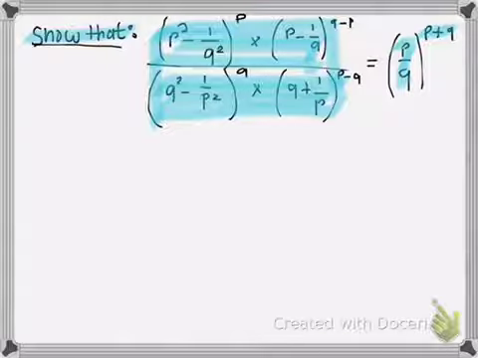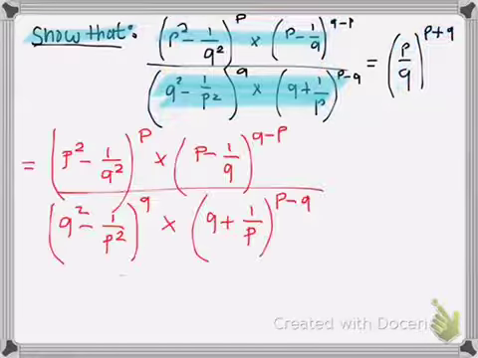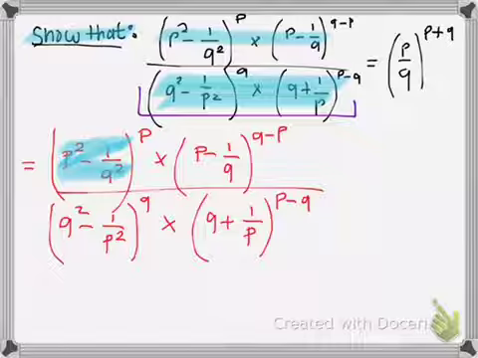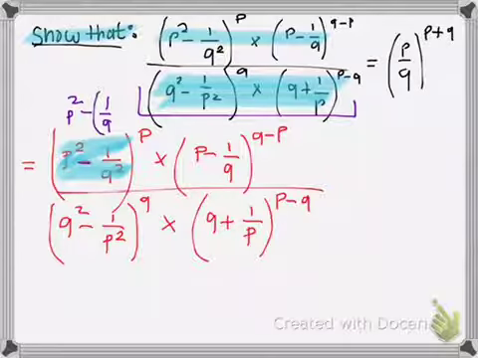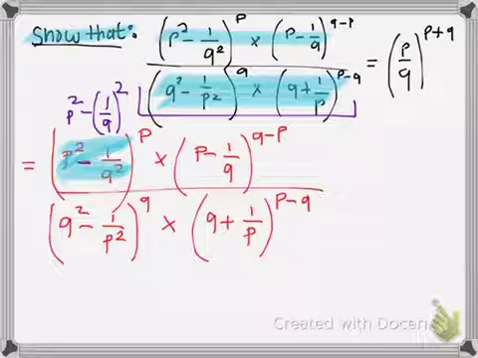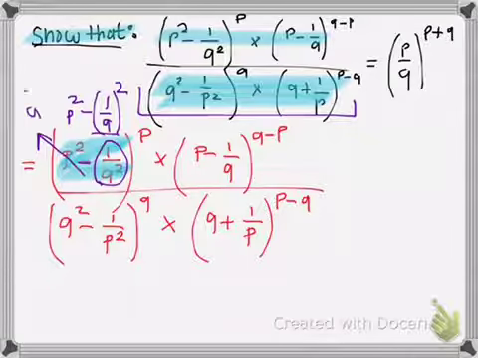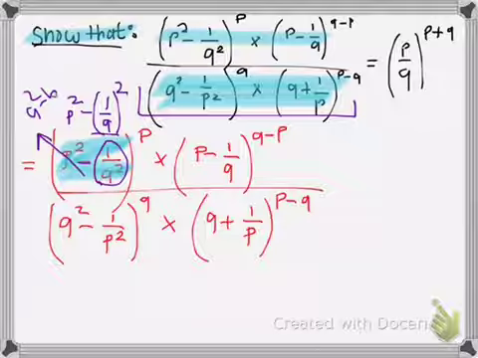But first let me write down the expression once again. So I've copied the expression which is on the left hand side. And now when we look at this expression, the first expression, clearly we can see that it's in the form p squared minus 1 by q squared, which can be written as 1 by q whole squared. It's the same thing. When we solve 1 divided by q whole squared, we get 1 by q squared. So we can say that this expression is in the form a squared minus b squared.